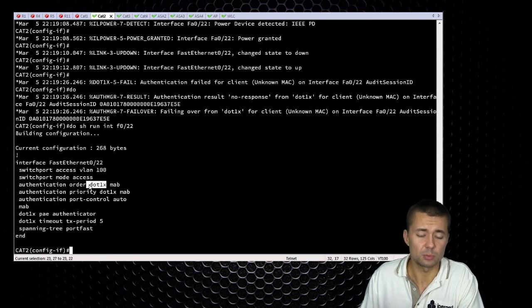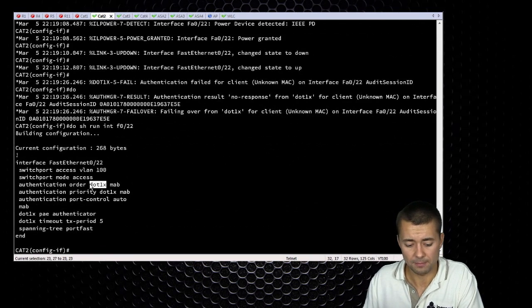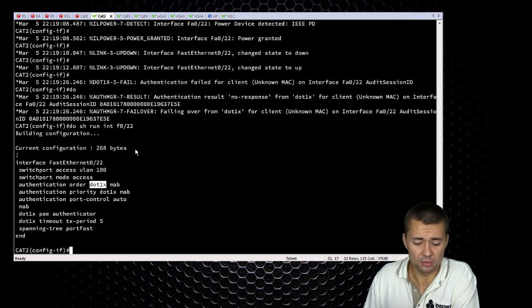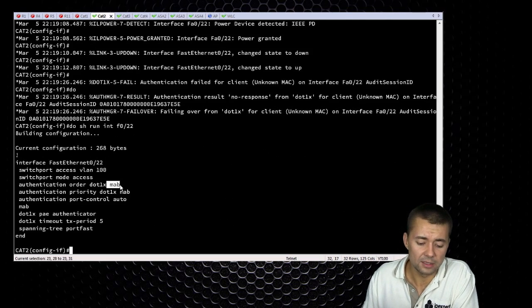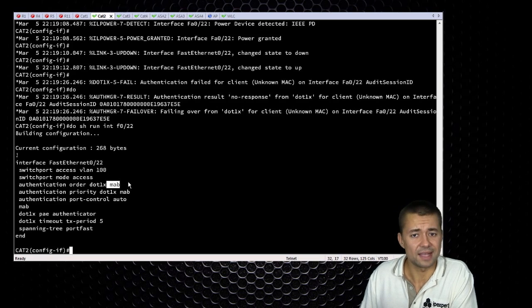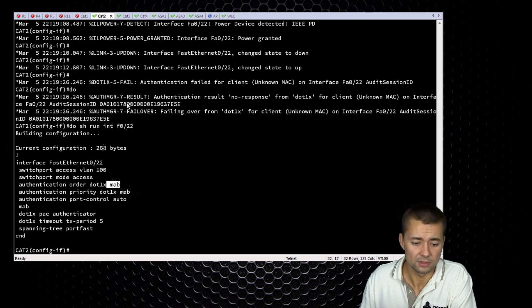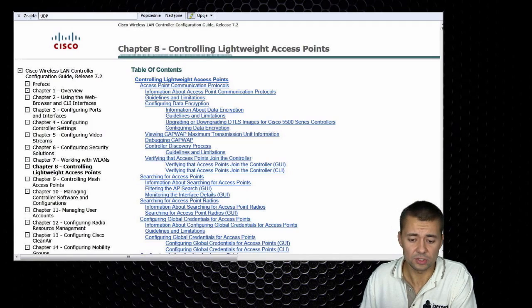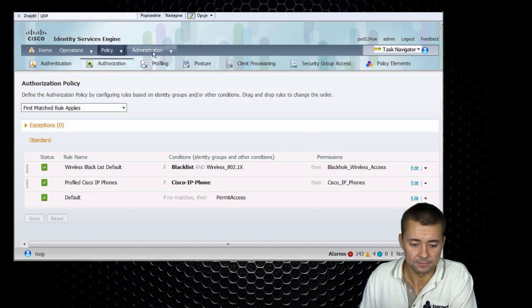using .1x based on our authentication order. Then when .1x times out, it is going to try to fall back to MAC authentication bypass. Now whether this authentication is successful or not depends on our endpoint database configuration, right? Because we will still be consulting our ISE, trying to figure out if this MAC address of the access point is in our database, and if it is, we will authenticate it.